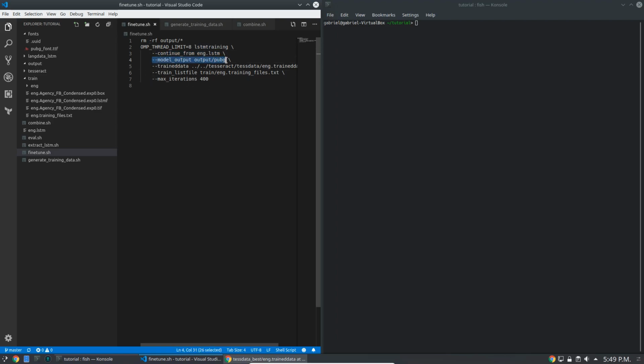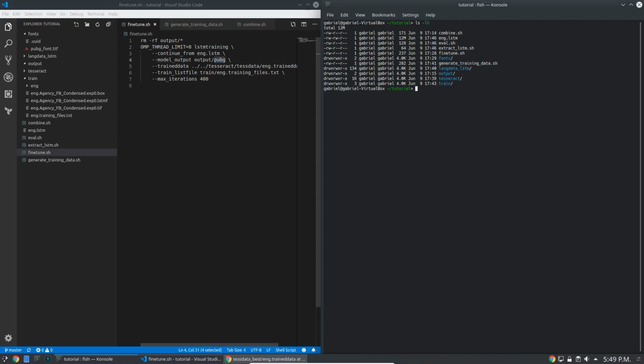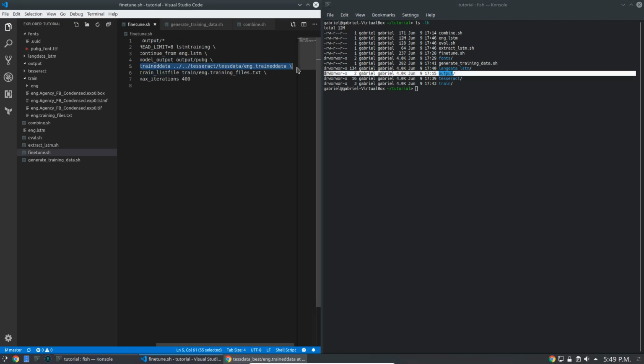I'm going to output this in the output/PUBG folder, and PUBG is actually a prefix, so we prefix every file with PUBG and output to the actual folder, which is this one. I'm going to use the Tessdata best training data as the starting point, and then fine-tune it with the training file I just generated.